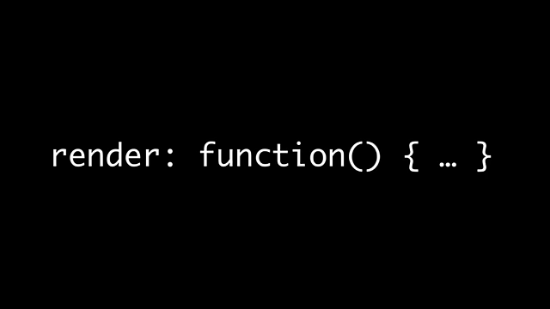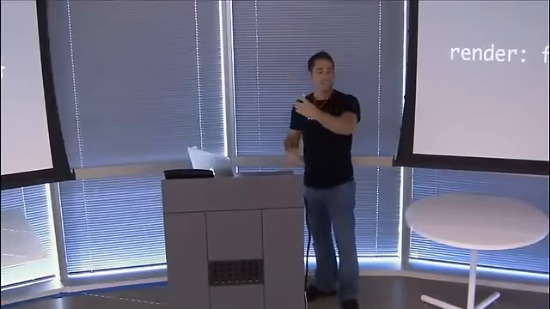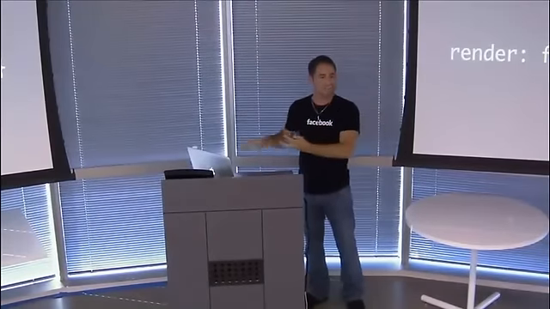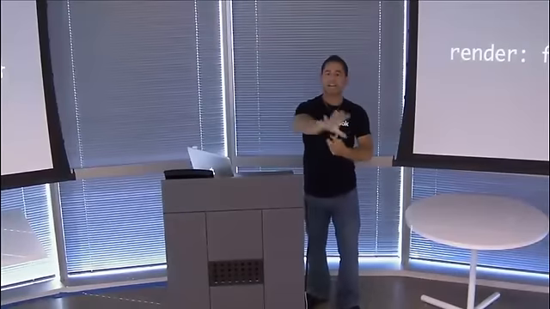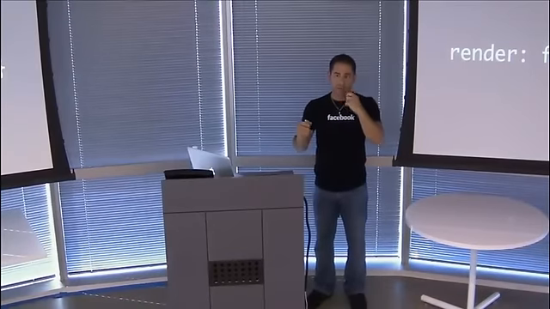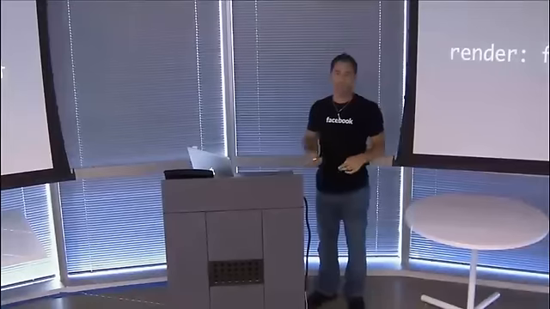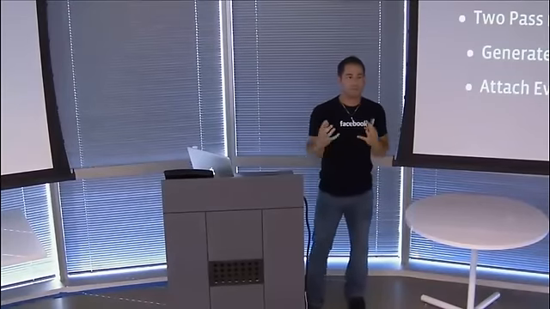So then, when we want to actually generate the markup for this thing for the first time, we take that representation, we iterate over it, we generate a string. It's a big string of markup. And then we inject that string into the document. What's really interesting about generating a string for this thing is that we do something called two-pass rendering. What I mean by two-pass rendering is we generate that string, and then later, after that string is injected into the document, we attach the event handlers at the top level using event delegation.